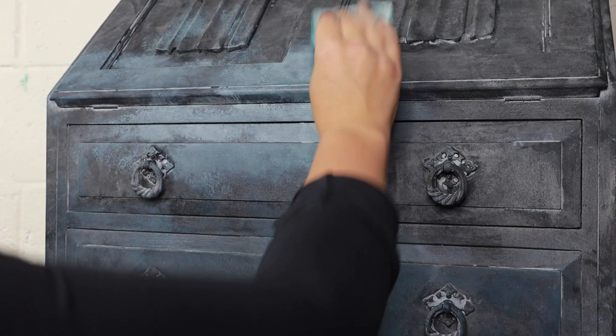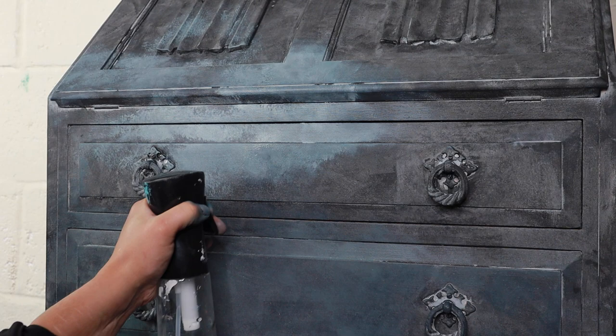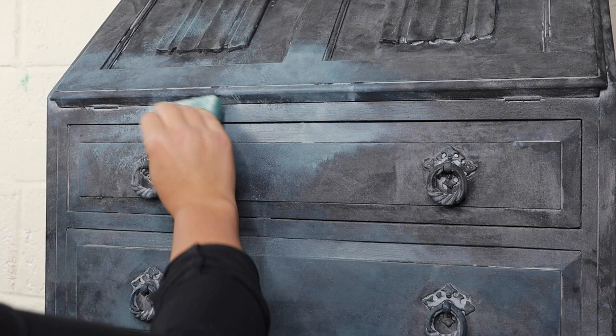And I'm just having a play. I'm just trying to see what works. My painting style has always been very free-flowing, so I'm just trying to see what works here at this point.